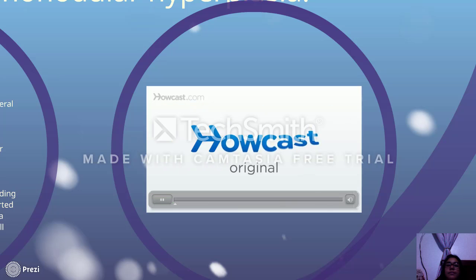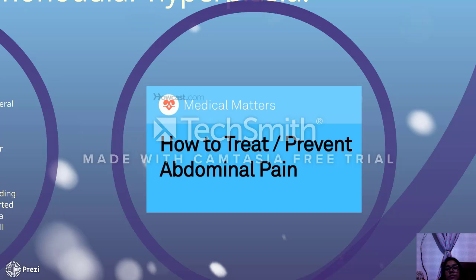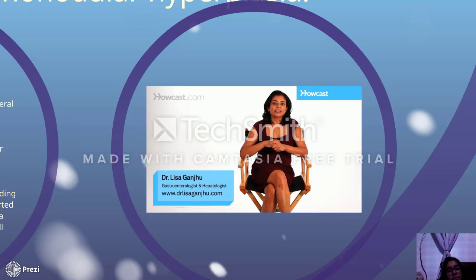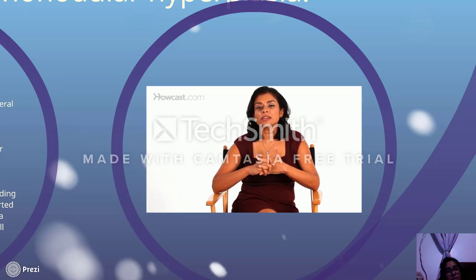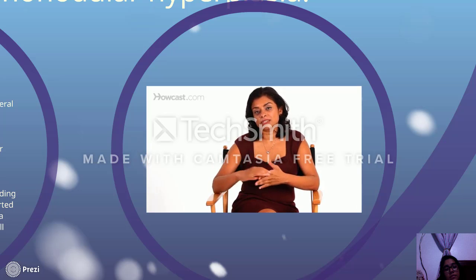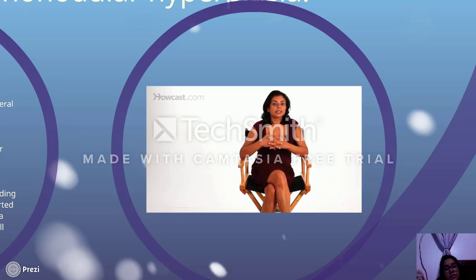Abdominal pain. If you have abdominal pain, trying to treat it and trying to prevent it are very difficult questions to ask. So it's important to understand where the pain's coming from in order to treat it and prevent it. If you're having pain in the right upper quadrant that may be going up to your shoulder and it's more of a cramping pain, that could be gallbladder disease or gallstones. It'd be important to see your doctor because they may order some tests to see if the gallbladder is inflamed or if there's a stone stuck in the duct.